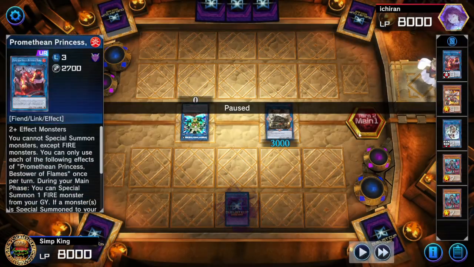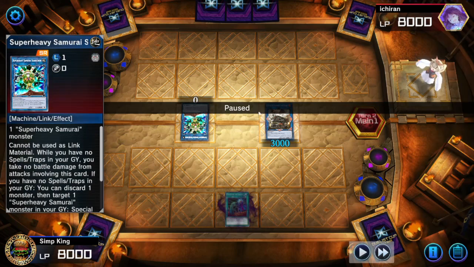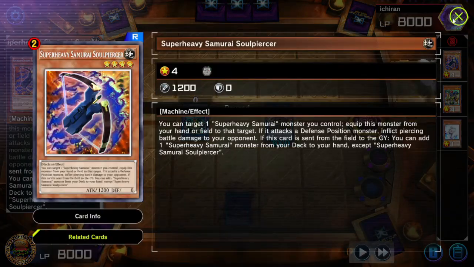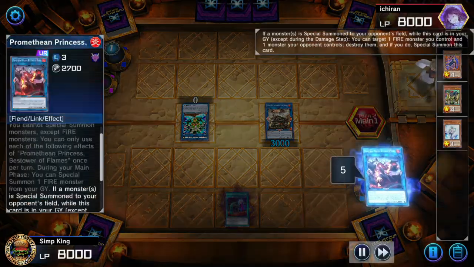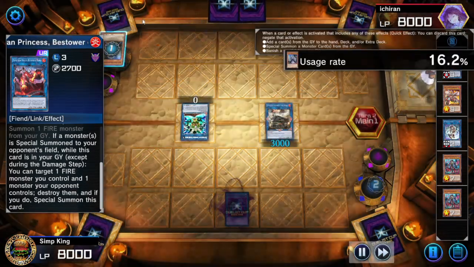They also summon, so we can respond with Promethean Princess, pop our Swarm Ship, pop the Super Heavy Samurai before it activates, and then also Call by the Grave, banish the Super Heavy Samurai Soul Piercer. So let's do both of those things. Promethean Princess activate pop. Oh, so sad.